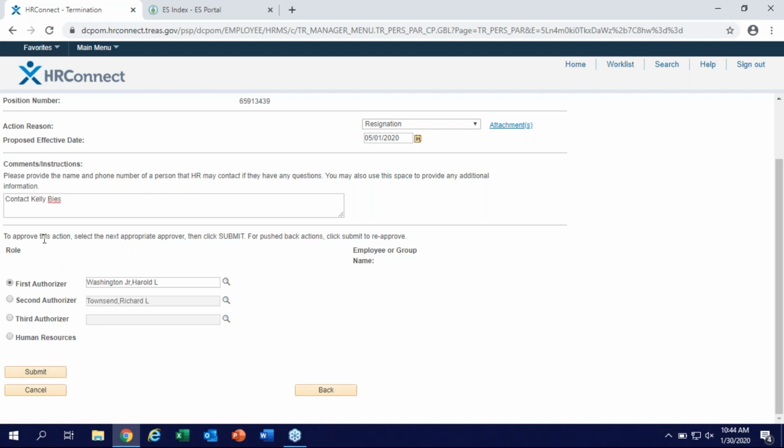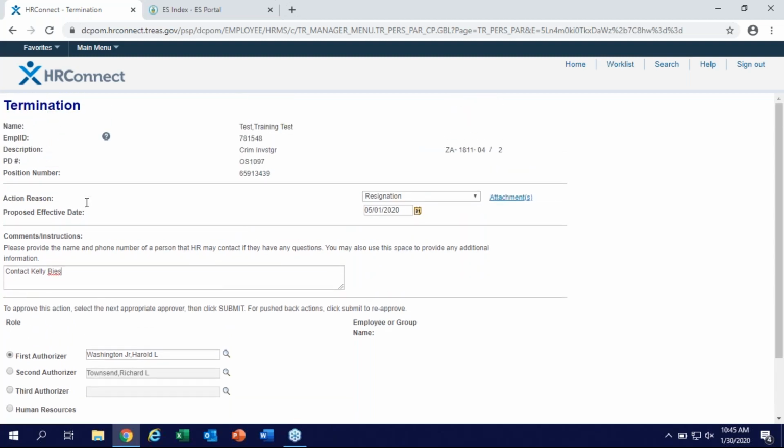Below, you want to make sure that all approvers are here. This is auto-populated with the reports-to structure that your bureau works with Enterprise Services to develop these routing rules. If you feel that these are incorrect and you want to adjust, you can click the magnifying glass and it'll search through HRConnect's database and you can select the appropriate approver. There's also human resources here, so depending on the particular PAR, some actions are directed directly to your local HR, but if you think this action is ready to go, you can select that as well.